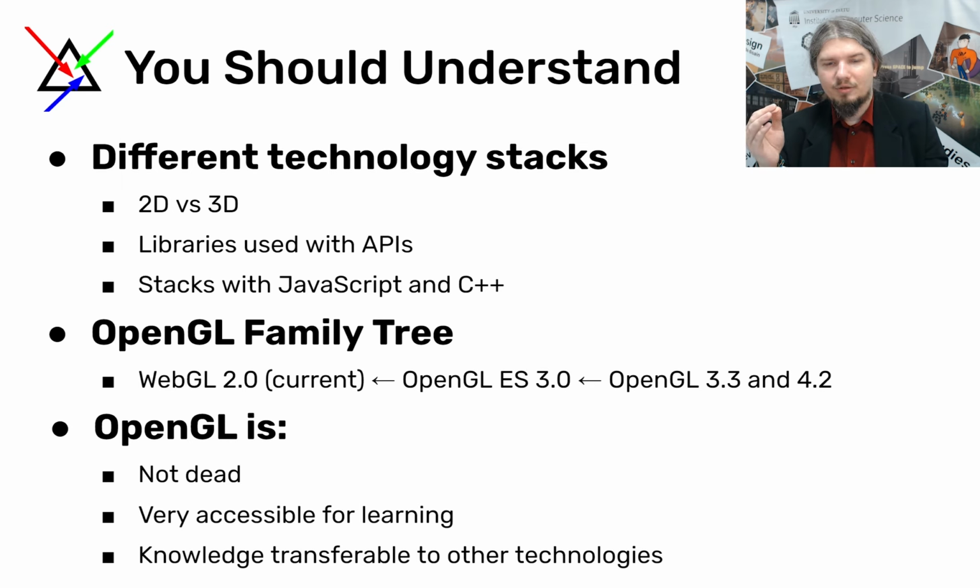Then we looked at the OpenGL family tree. So WebGL 2.0 is based on OpenGL embedded systems and the core versions. And then we discussed whether OpenGL is dead. It's not dead. It's very accessible for learning. And one of the other key points is that the knowledge you learn by programming graphics with OpenGL is easily transferable to other technologies. So if you consider learning Vulkan, which needs 1,000 lines of code to draw a triangle, then you are better equipped to understand what those 1,000 lines of code would do.